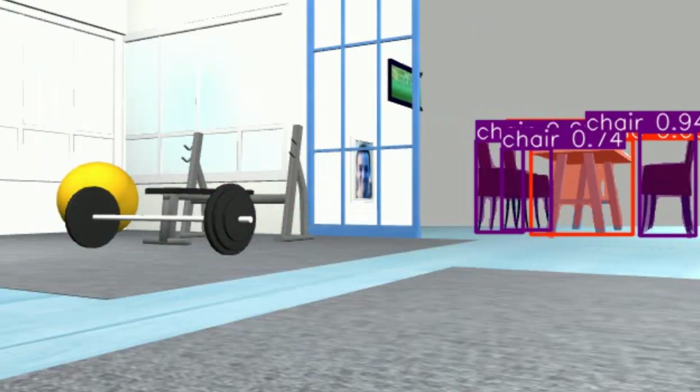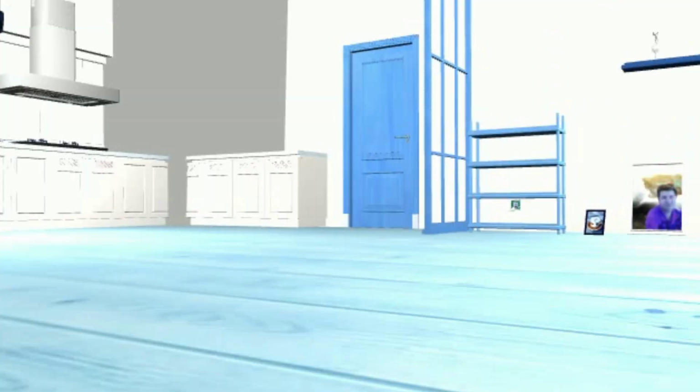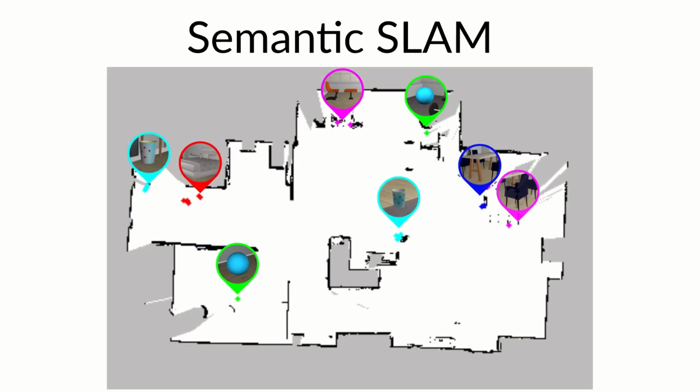While exploring, Grace uses Ultralytics YOLO v11 segmentation model to estimate semantic object positions and remember them in a map. This process is called semantic SLAM. The camera provides an RGB image for object detection and performs segmentation to get a mask of pixels, which is then layered onto the depth image, giving us only the object depth data.